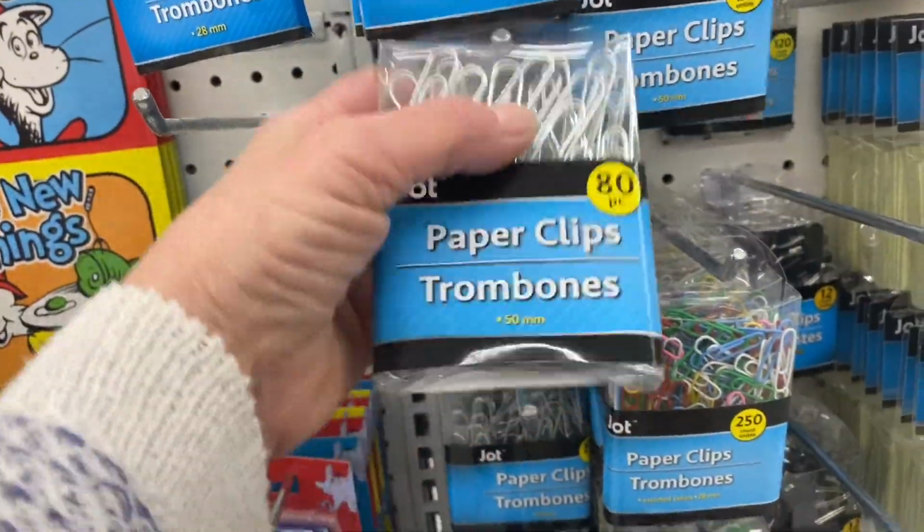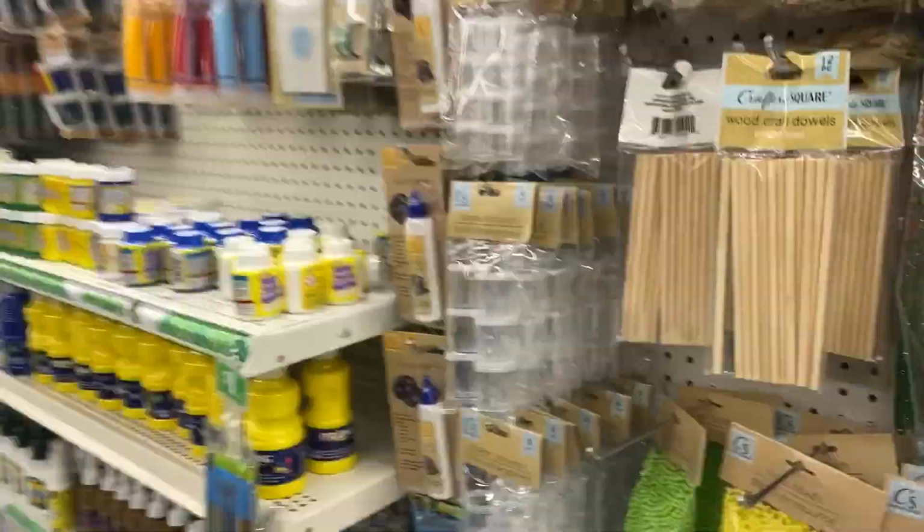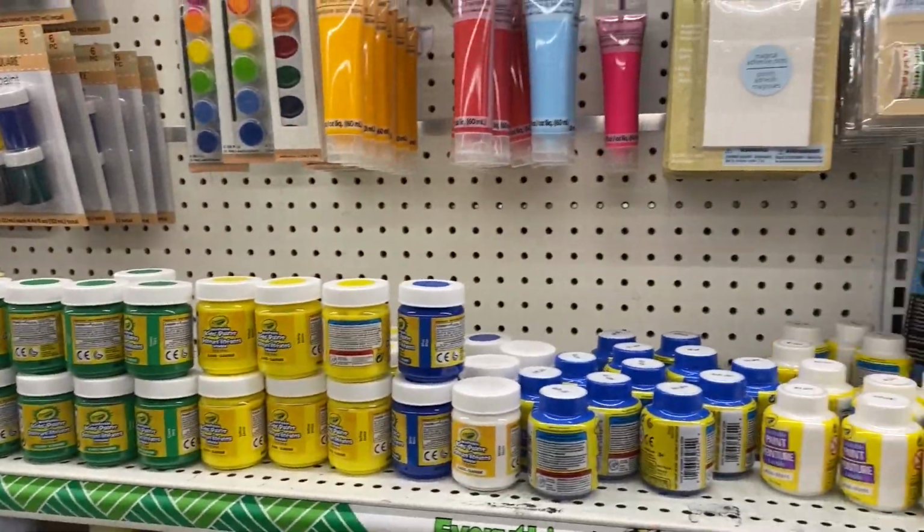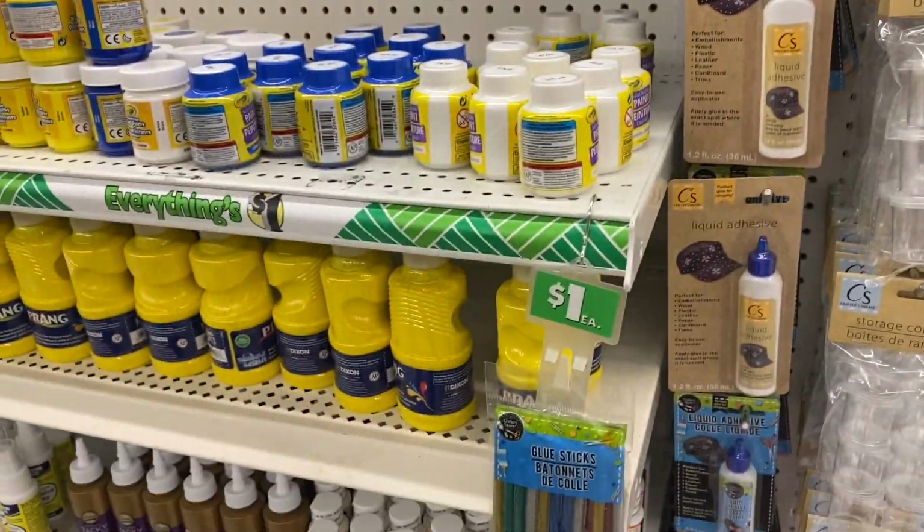Let's head off to the dollar store. Today we're looking for texture. Dollar store is great for getting lots of small supplies, and for what we're looking for, I think it might be perfect.